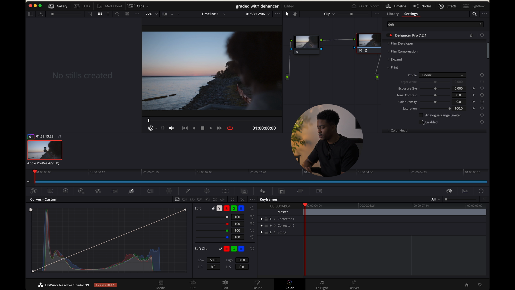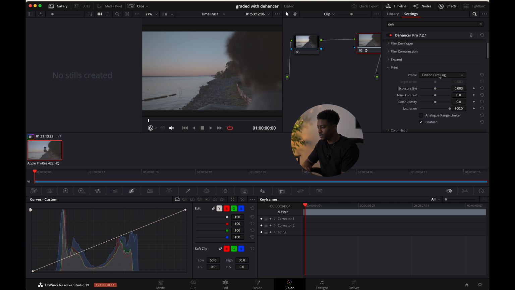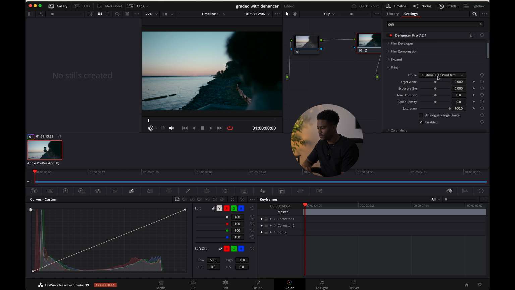So I'm gonna close that. I'm gonna enable the print, and let's see, you got Cineon film log. Probably not gonna use that. I think you would use this if you plan on throwing a LUT on or something like that, but let's see the Fuji film, since I use Fuji. I don't know if I'm rocking with that print. What does the Kodak print look like? That looks okay. Glossy paper. The Kodak Endura glossy paper actually looks pretty good. And then I can mess with the contrast a little bit.